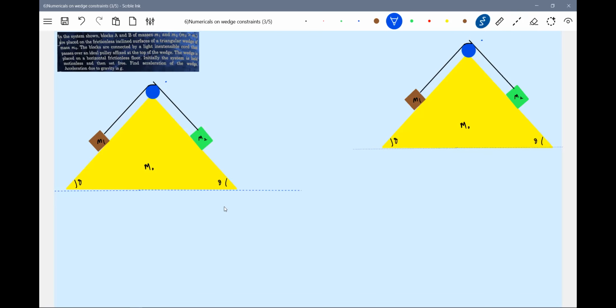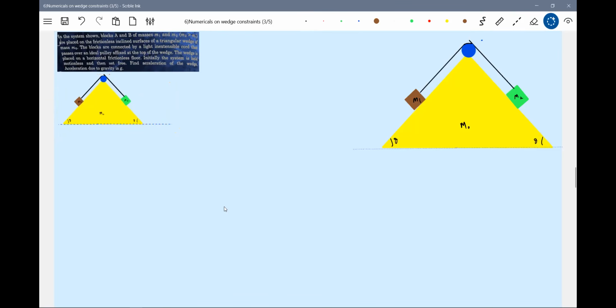Read the question. Meanwhile, I'll set up the diagram. Let's get into the discussion. First, the free body diagram. There's no other way. So in the free body diagram, these are the various forces that will be acting here: M2 g sine theta, the string will become taut, M1 g sine theta. Then normal contact N2 here on the wedge. Then normal contact here N1. M1 g cos theta. This is M2 g cos theta. Then here the normal contact N1.